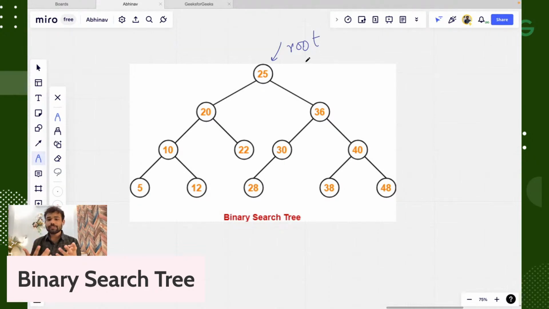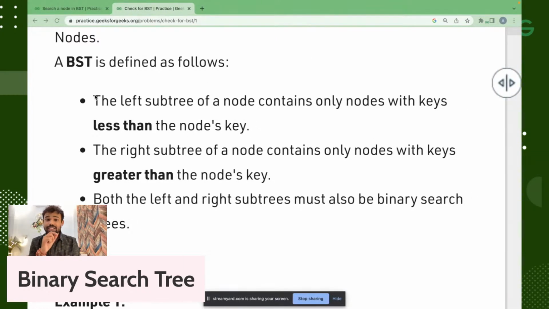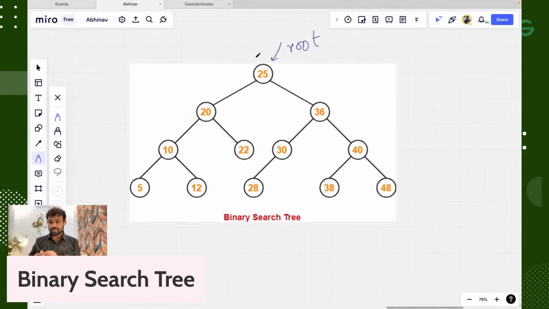Now, what is meant by binary search tree? If you see the definition of it, it is saying the left subtree of a node contains only nodes with keys less than the node key. So, according to this binary search tree concept, the left subtree of the node contains nodes which are less than that.